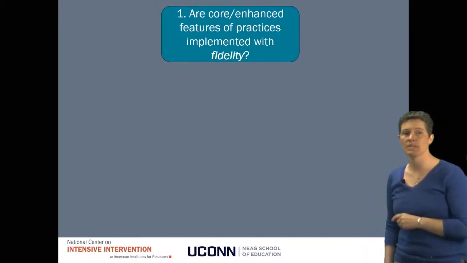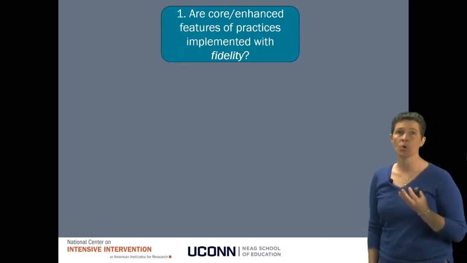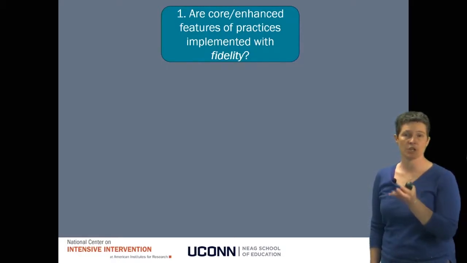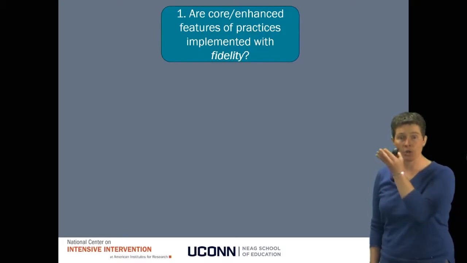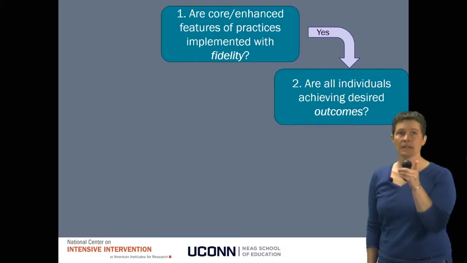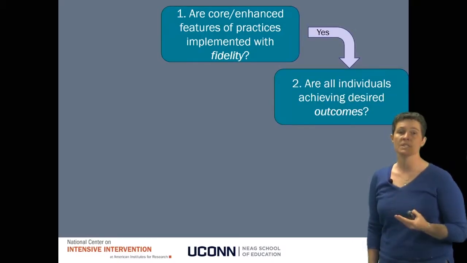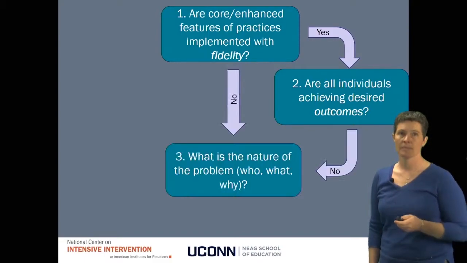And so it starts with these key questions. The first one, as we talked about, is are those core features of classroom management in place with fidelity? So are those 5 critical features in place? If you've already determined that you need to enhance those features based on your student population, are you implementing it in that enhanced way? So we're going to think first about fidelity. Next, we're going to think about whether the kids are responding. Are the kids achieving our desired outcomes?